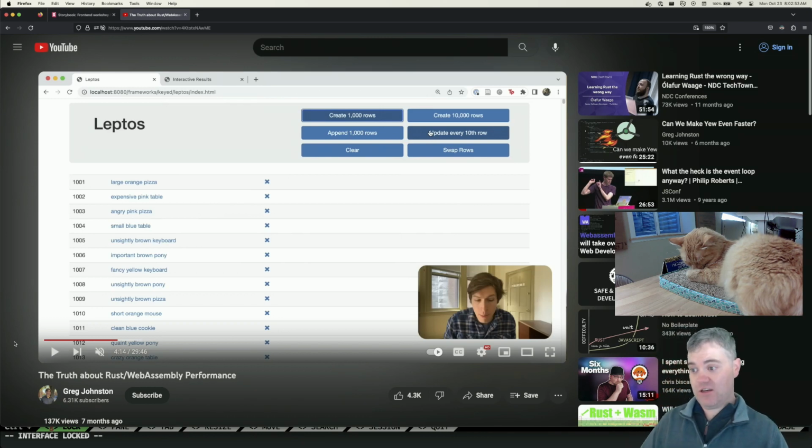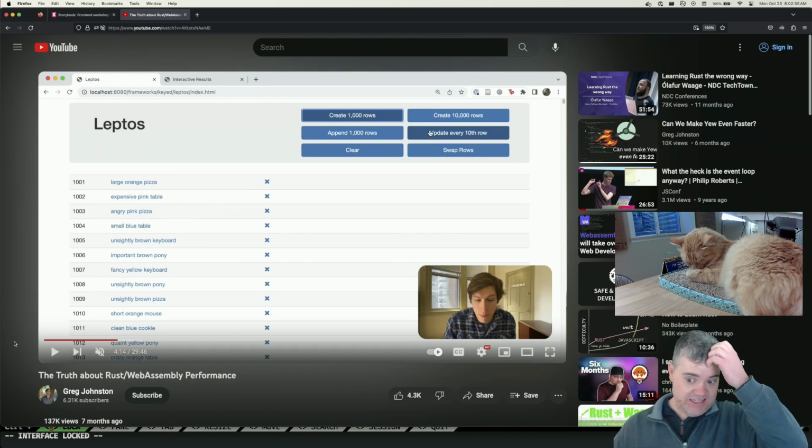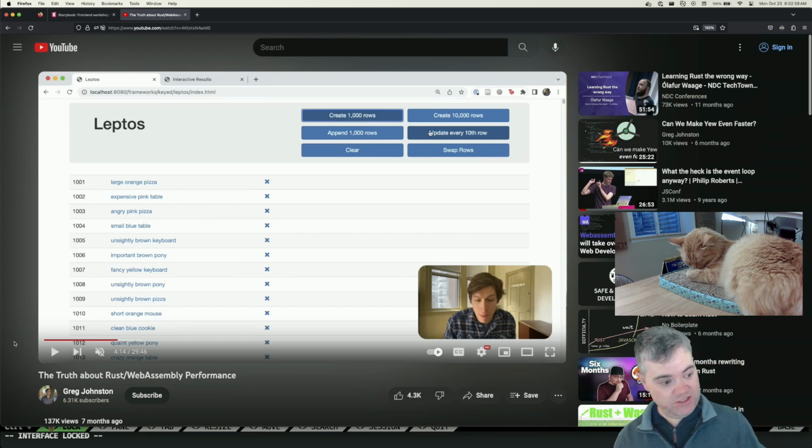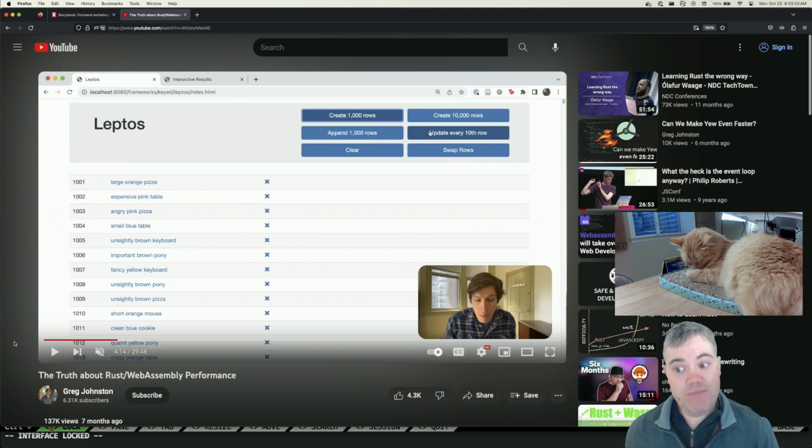Leptos doesn't use that technology. So it's still just pure DOM manipulation, just normal DOM manipulation. Therefore it's as fast as you can possibly be, minus the WebAssembly stuff. But the WebAssembly stuff runs really fast. I think people underestimate how fast WebAssembly runs in a browser. And then let's see.